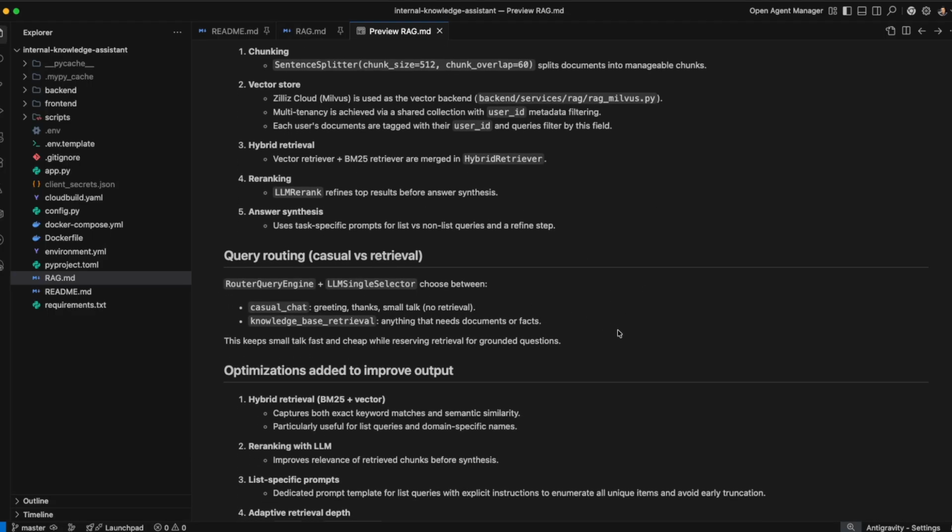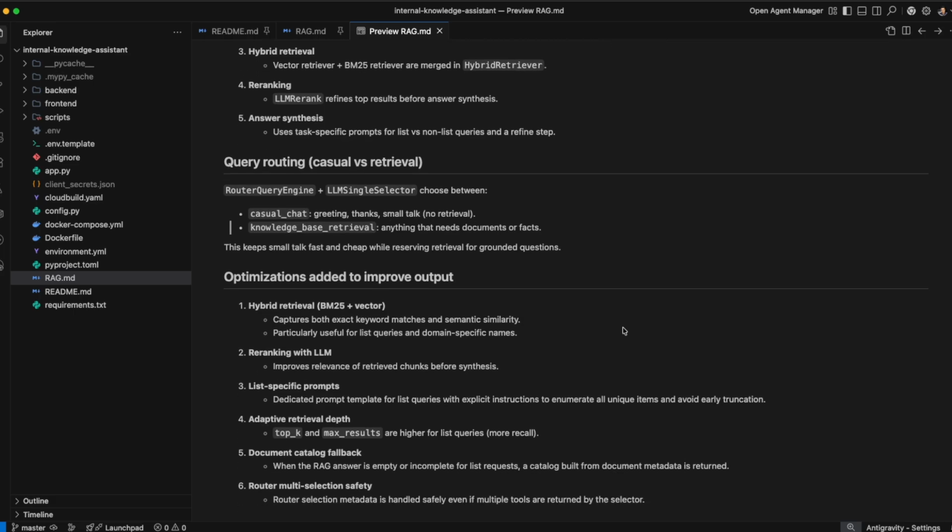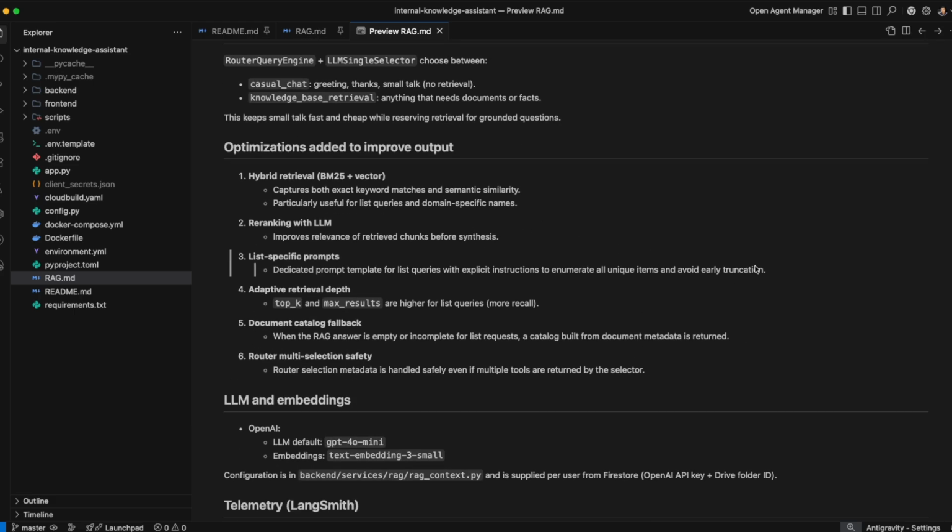This is the query routing that we have already talked about, and these are the optimizations implemented in this repository. Hybrid retrieval we have talked about. Re-ranking with LLM improves the relevance of the retrieved chunks. For list-specific prompts, dedicated prompt templates are created here to make sure the LLM performs in the best way and only gives out the information required by the end user.